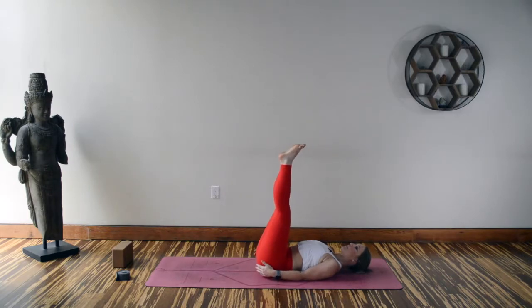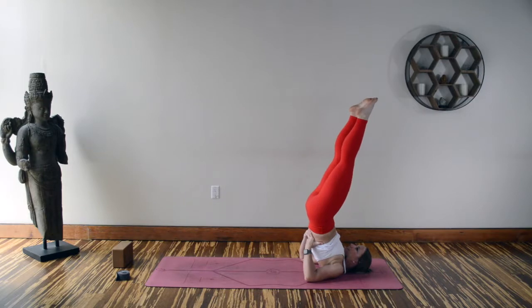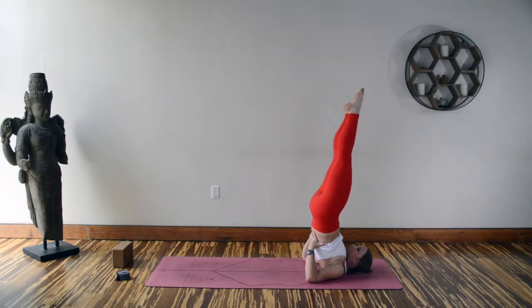Or you can rock up onto your shoulders, coming into supported shoulder stand, where you bring your hands to your lower back, trying to stack the ankles over your knees, over your hips, over your shoulders. Trying to keep the gaze straight up if this is the option you take, protecting the neck.